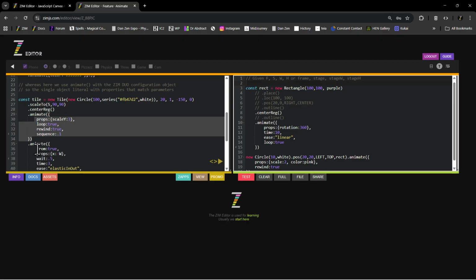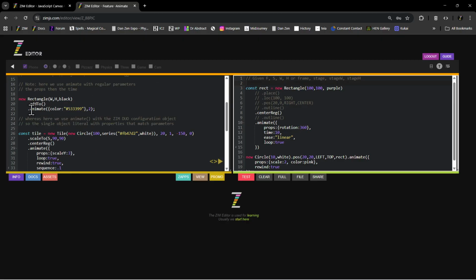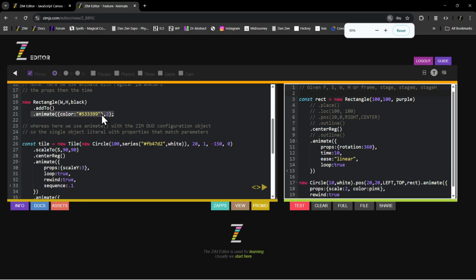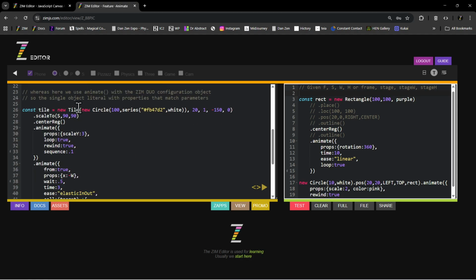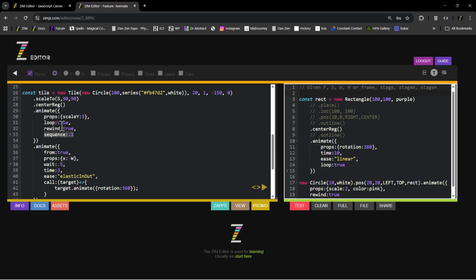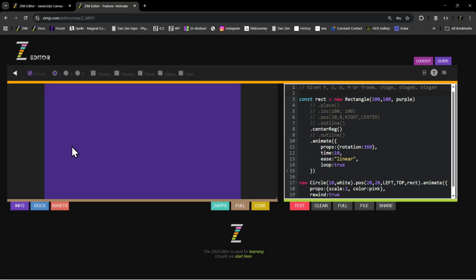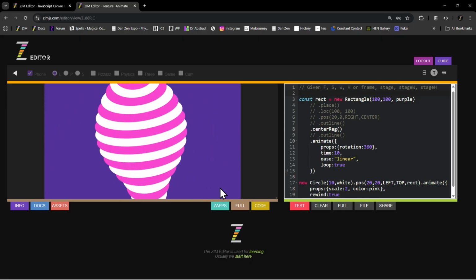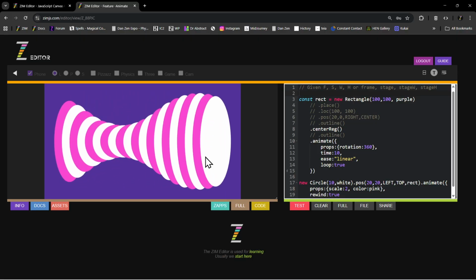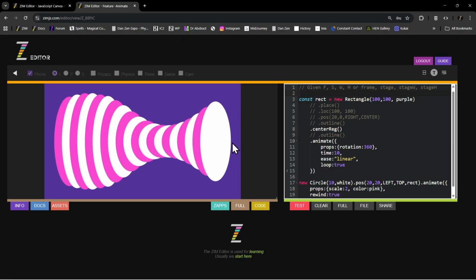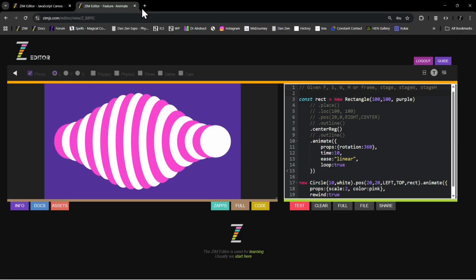And it's the same kind of things. We're doing a couple different animations there. There's the simple animation of the color, where we animated to a color in 2 seconds. Then we made a tile, and we're doing a sequence animation on the tile. We're also calling, when it's done, we're animating the rotation. One line, target.animate rotation 360. Once the animation is done, then we rotate it. And it's looping, and there you go. Neat, huh? So that was that example.